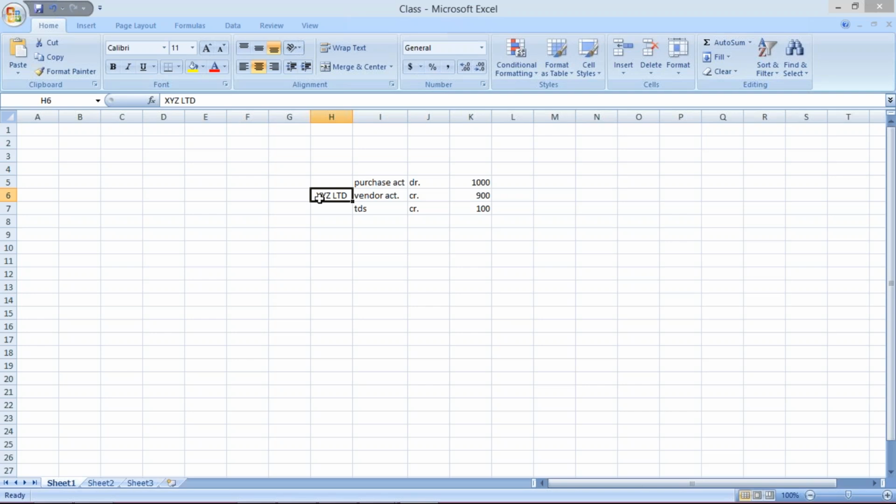We have deducted this tax on behalf of the government, but the payer is the vendor itself, XYZ. So the government says that whatever tax you are paying right now, I will give you 40% exemption.